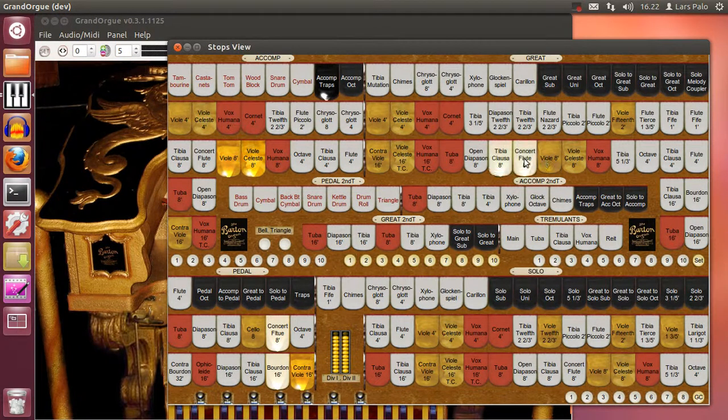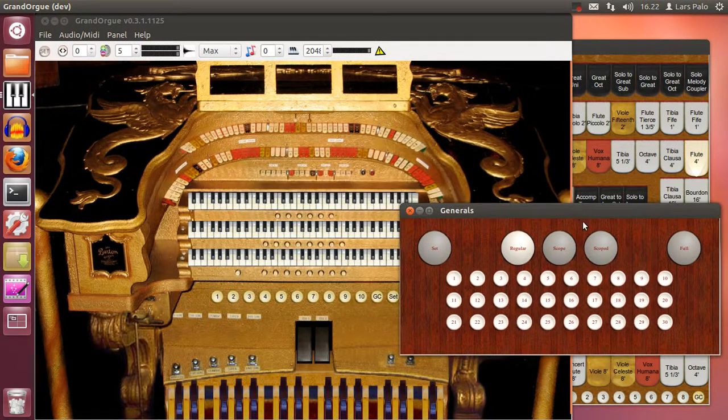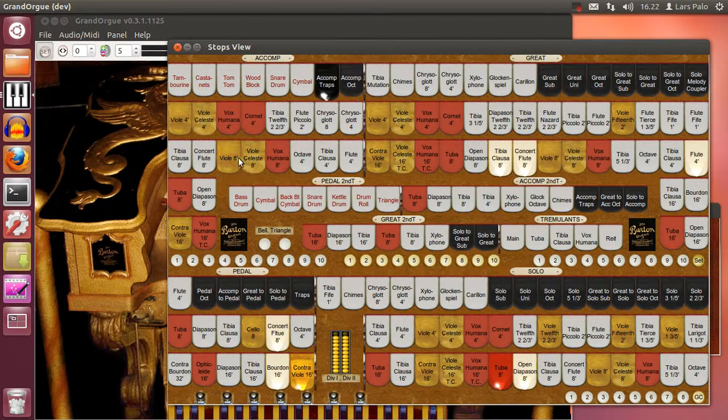And we select a few stops. And we try to store it in the general. And as usual, we select set and push the button where we want to store it. Select some other stops. Deep pedal. And maybe a cornet. On the great. And we store this as the second.